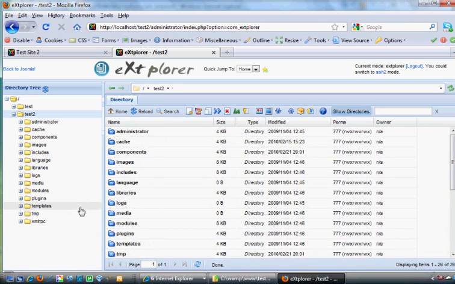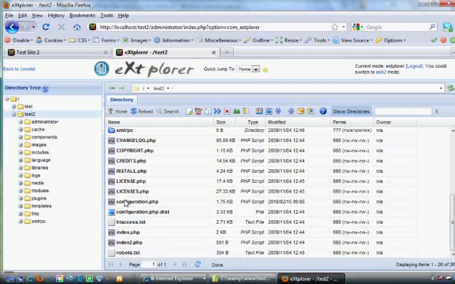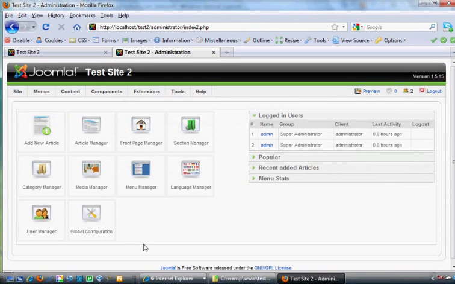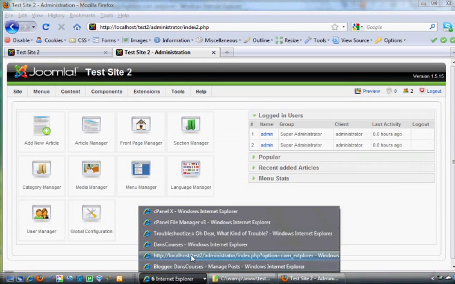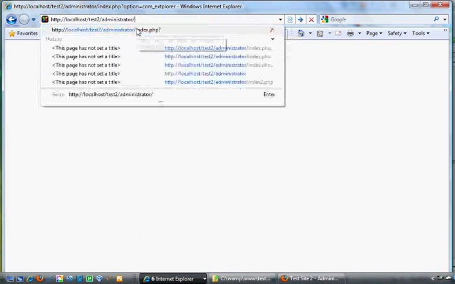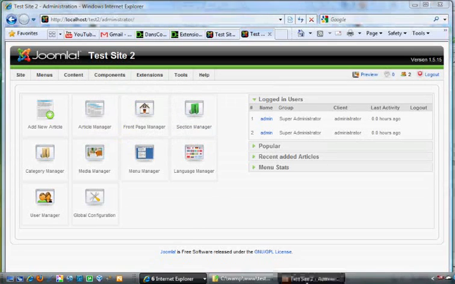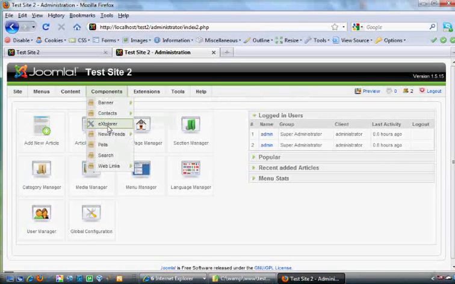on my website, right? And if I needed to change something, for instance the configuration.php file, I could do it from right here from the administrative side of my website. I'm still in my test website. If I want to go back to Joomla, I just click here, back to Joomla, right? And I go back. Now, once again, I could not get this to work in Internet Explorer 8. The rest of the site works on the administrative side, just not the Explorer. Firefox seems to have no problem with it, so I just used Firefox to play with it.